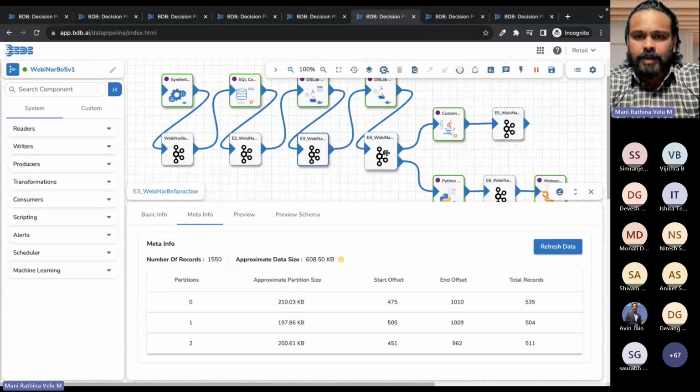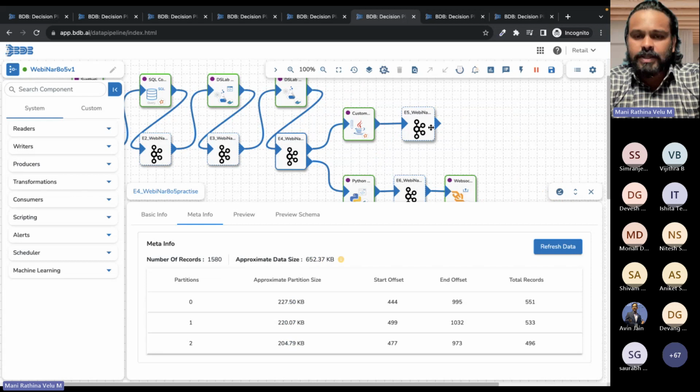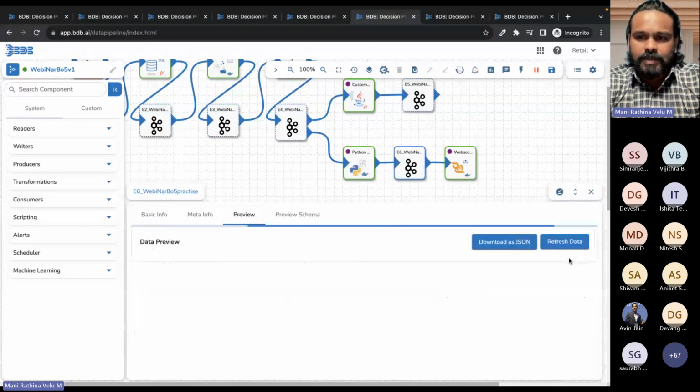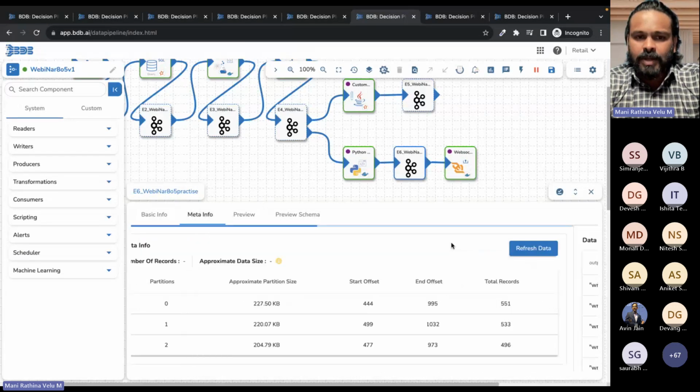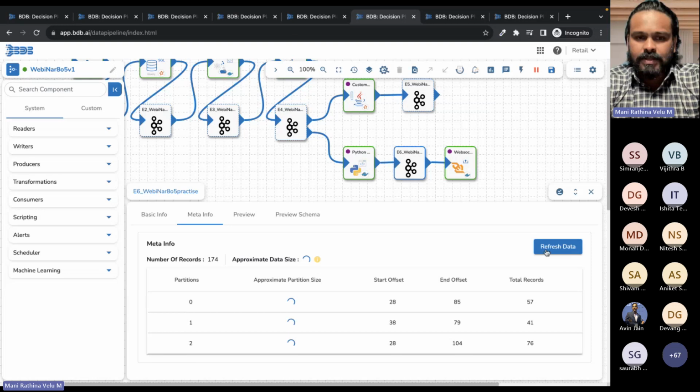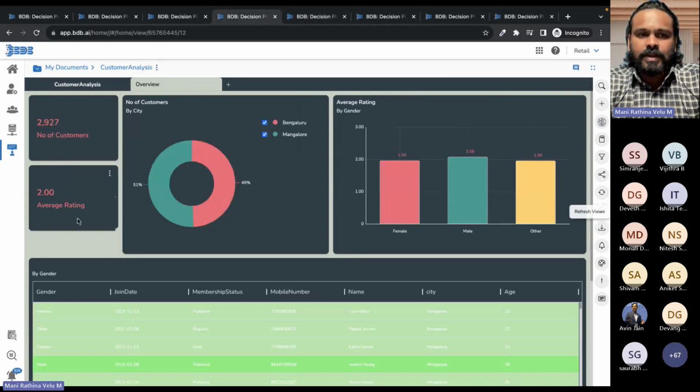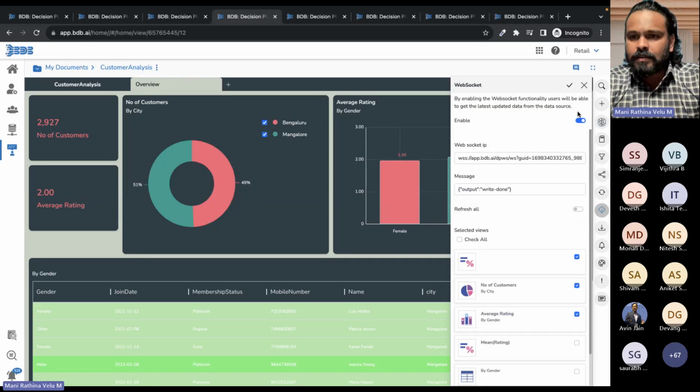In the same way, the other components will keep increasing their numbers. This is the encoding part. This is the prediction part. The data is getting increased. Now it writes the data, and this particular Python component generates a write done message. I'm going to show you the write done message. This is the message we get, and how many records are generated. It keeps generating, so whenever this message goes to the business story, it will get refreshed. I'm just keeping it, making sure the connection is live.